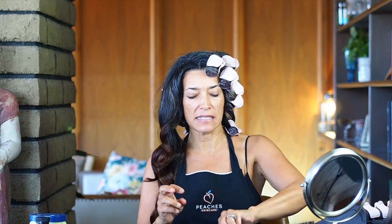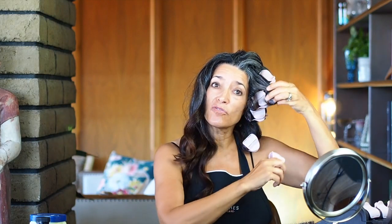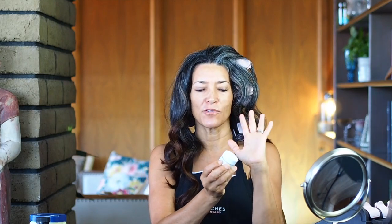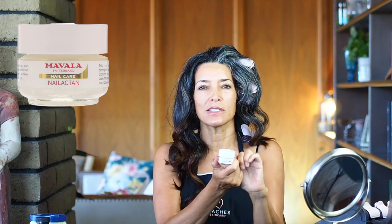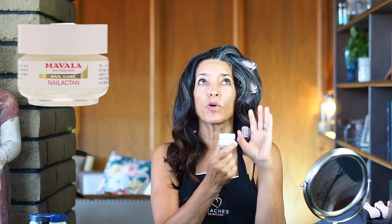Another person, Lisa, asked me about the cuticle. I love olive oil — I love to put olive oil around the cuticle. Olive oil will be one of the bases in our new facial oil. It's an incredible antioxidant and I just like to push it into my cuticles. Another product I loved as a young woman and recently started using again is Mavala — M-A-V-A-L-A. I hope to take you to this cute little pharmacy in Laguna Beach. Mavala is what I understand they put on horses' hooves, which are pure cuticle, just like our nails. You rub it in and it makes your nails so strong and so healthy.